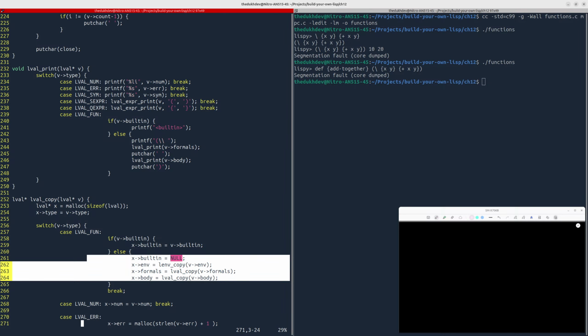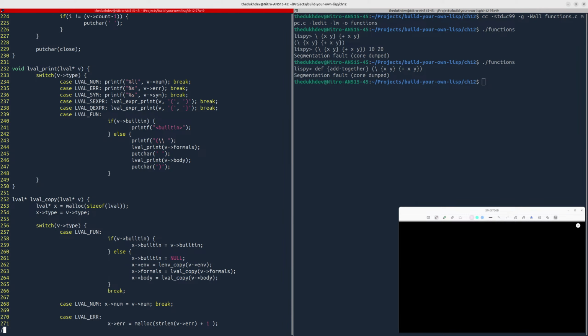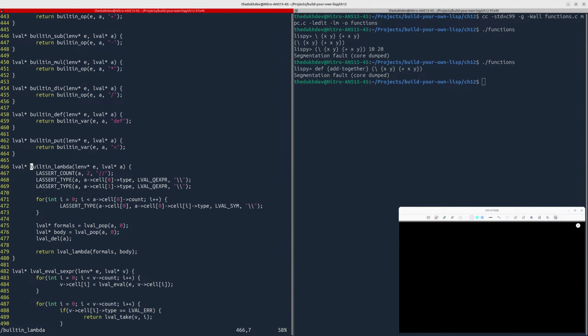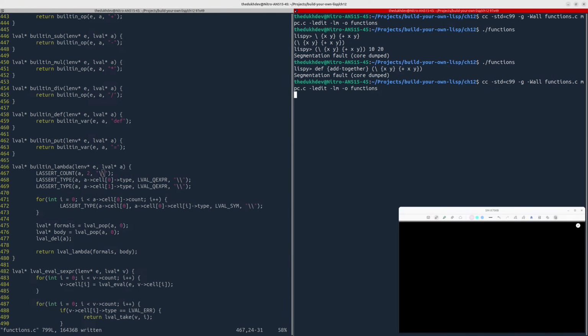Now the lambda function. It's a built-in for a lambda function. Built-in lambda. It's this guy. I don't think this is fixing it, there's no way this is fixing it.